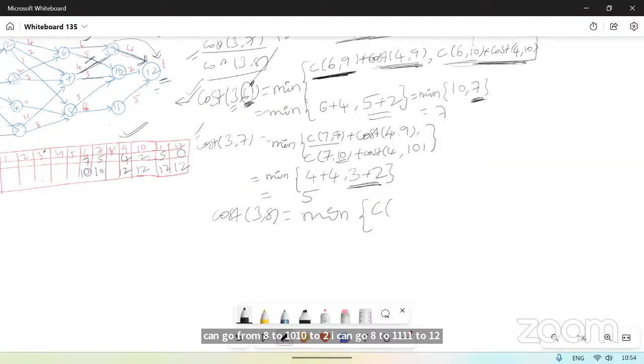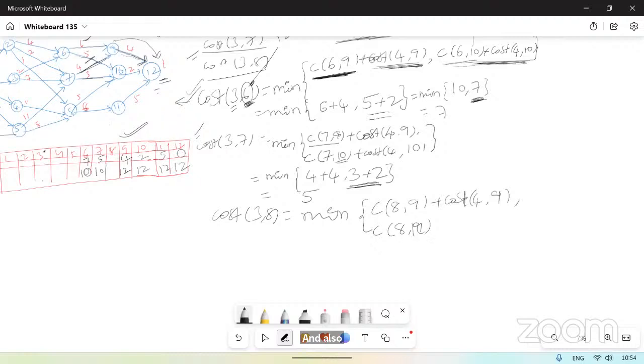So here there is a cost between 8 to 9. We need to add the cost of the ninth node, which is available at the next stage, and also, comma, cost of 8 to 10 plus the cost of the next stage node.